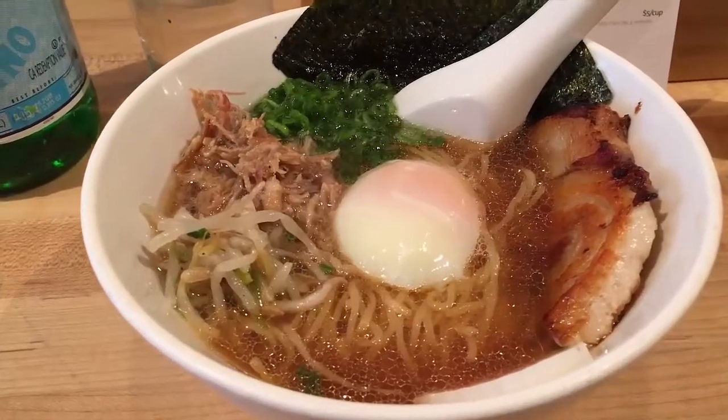But this is a city where trends change quickly, and the hot restaurant du jour could be a distant memory in just a few weeks. So if this is your first time to New York, my advice, stick to the classics. New York culinary fare has its staples, and they should be respected and revered. And we're gonna start with the granddaddy of them all, pizza.